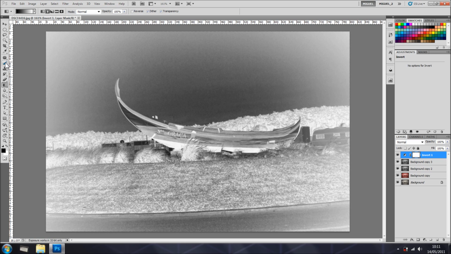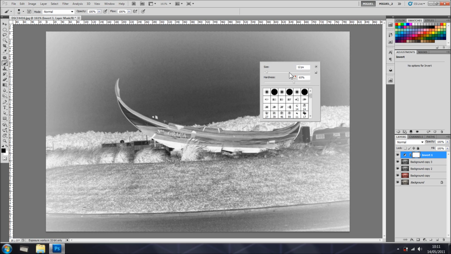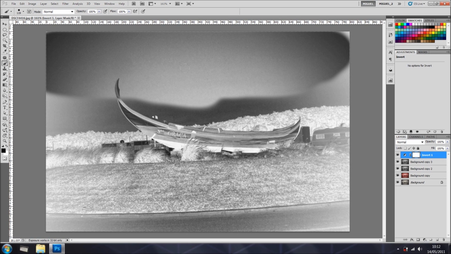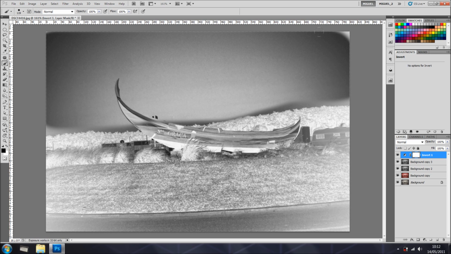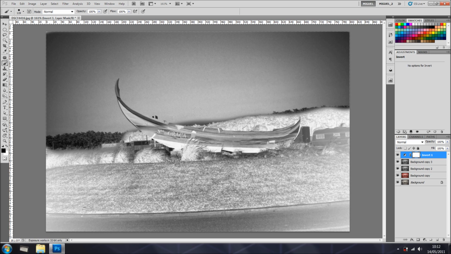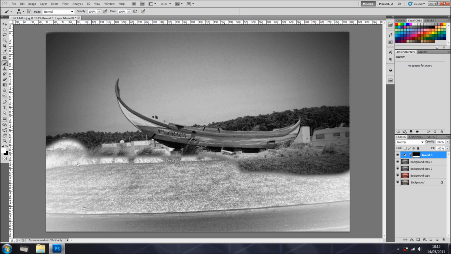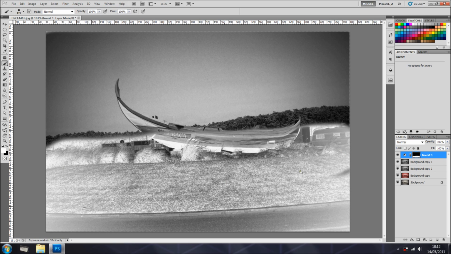So I'm going to select a brush. I'm painting with black, and selecting this layer mask. If we start, I'm going to make it bigger. If we start painting, it shows the original image behind, and let's say we want to go back because we kind of erased too much, because we're not erasing, we're not affecting the photo in any way, but let's say we want this sort of effect.